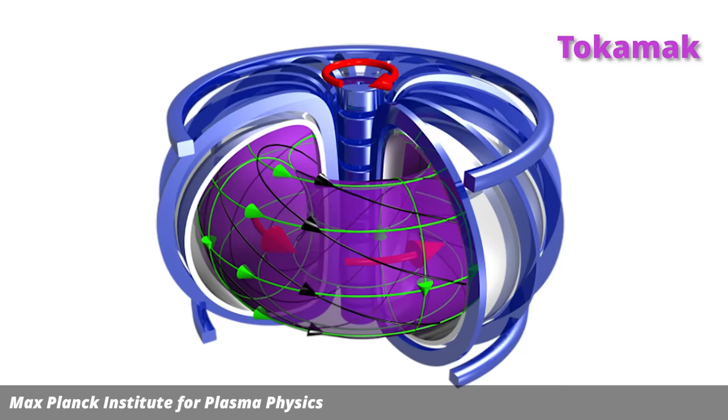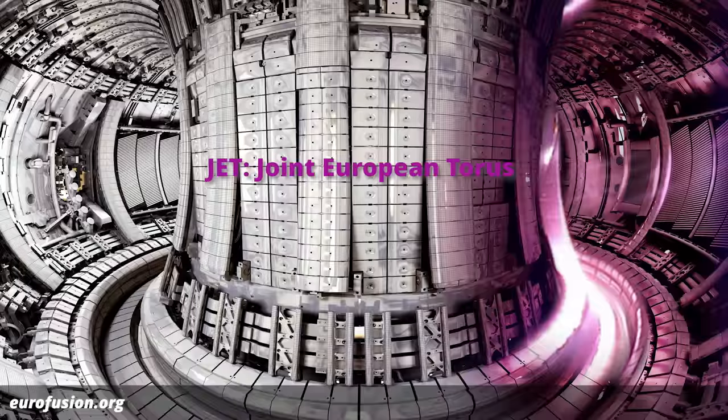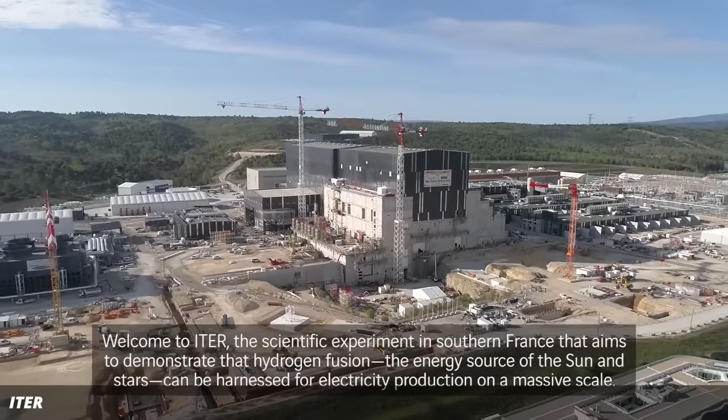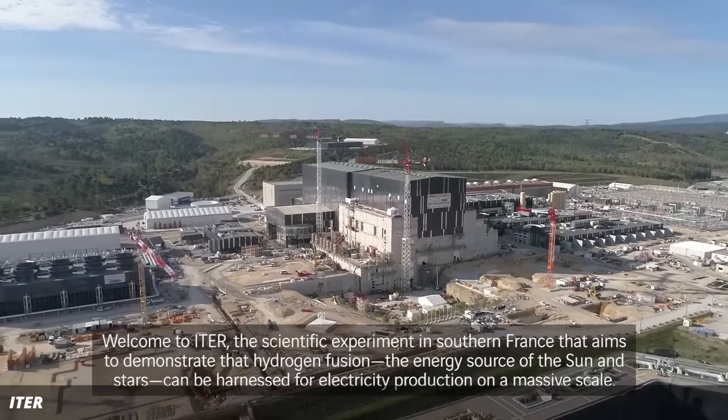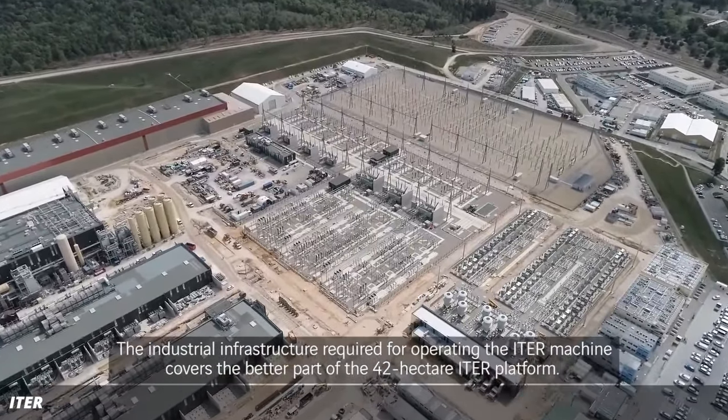It used to be that there was basically only one approach to nuclear fusion, that was a tokamak. A tokamak is a donut-shaped device in which the hot nuclear fuel is held and heated with magnetic fields until the nuclei start fusing. The existing tokamaks are huge, for example, the one at ITER will be contained in a 70 meters high building that's about 20 floors.